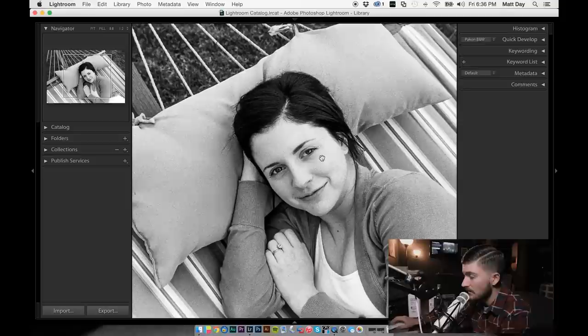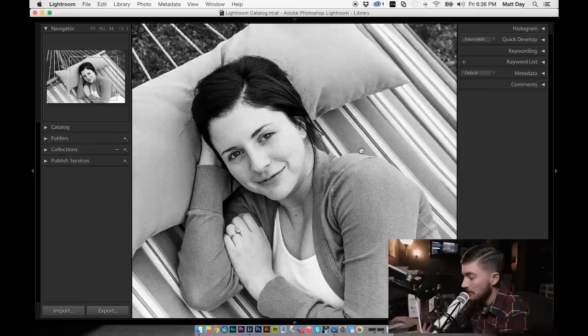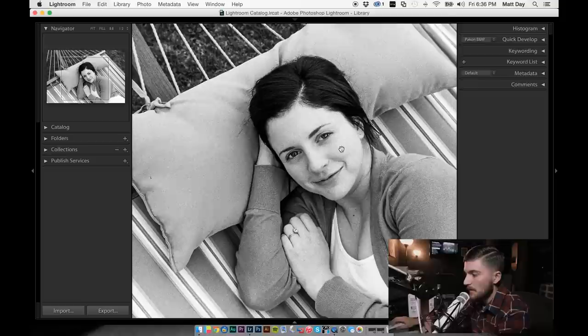But it holds up really, really well, even in high contrast situations. This was shot with Ilfotec HC, and it has the kind of grain structure I'm familiar with when developing with HC110. Even pushed to 1600, yes, I'm definitely pulling out a lot of grain, but that's just a look I prefer. I'll talk a little more about the grain when I get into the last few photos developed with Ilfotec DDX.